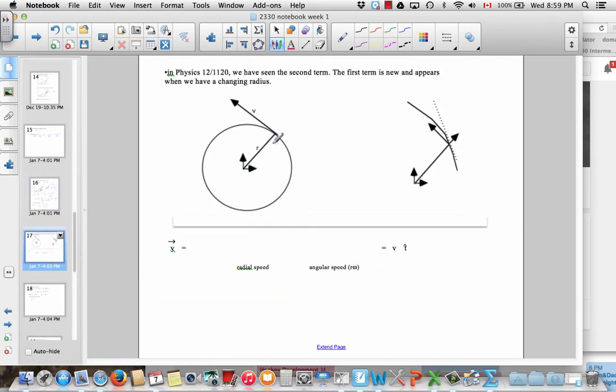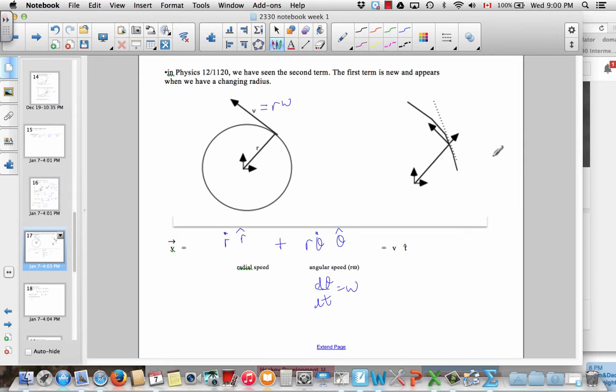Now, if we visualize that, the second term, r theta dot in the theta hat direction, because d theta dt is omega, is just taking us back to some elementary physics we knew before. The linear velocity of the edge of the circle is given by r omega, where omega is the time rate of change of the angle theta. So that part we've seen before. But this term here is a new one.